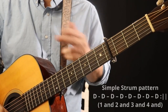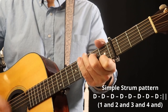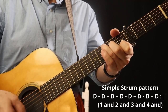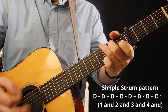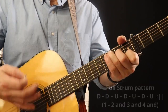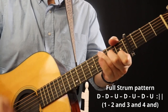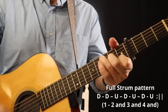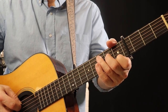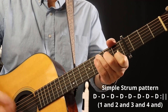The strum pattern could be a simple downstroke the whole time, using the chords and walking bass line, like a... straight there. If you want to add some upstrokes, you can go... I hope you hear the difference in that. I'm getting a lot more movement in there and therefore filling up the song better. So if you're playing by yourself, you might want to consider making a more lively strum. If you're playing with a group, downstrokes are fine.